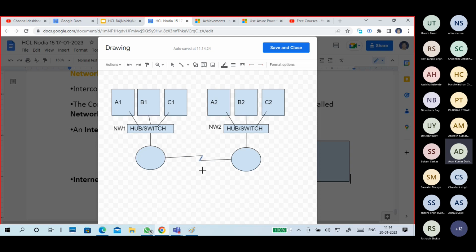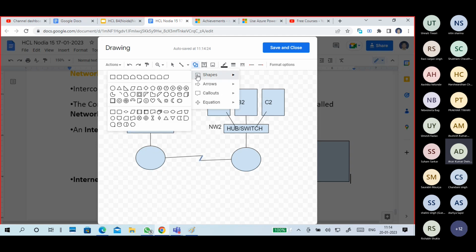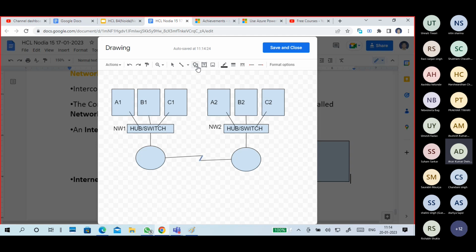Don't worry about that. This thunder kind of stuff represents WAN connectivity. Okay, perfect. What is this device? I told about a device here. So what is this device? It is nothing but a router. It's not about size. This is good now.